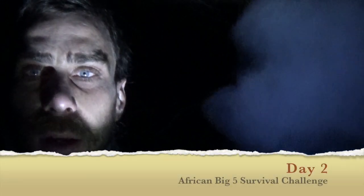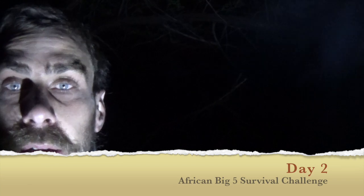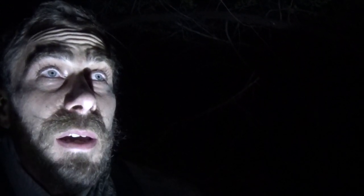Good morning everybody. It is just after 5:30 in the morning. We've survived our first night — not too eventful. We had some hyenas calling for most of the night, and then Dane also had an elephant coming nice and close while I was sleeping. The sun is not up yet, it's still a bit dark, but we've still got our fire going.